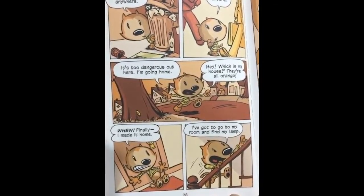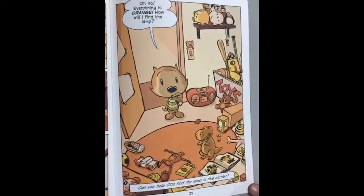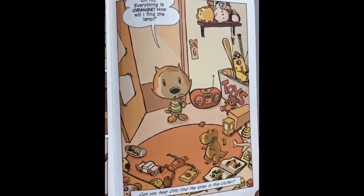I've gotta go to my room and find my lamp. Oh no, everything is orange. How will I find the lamp?